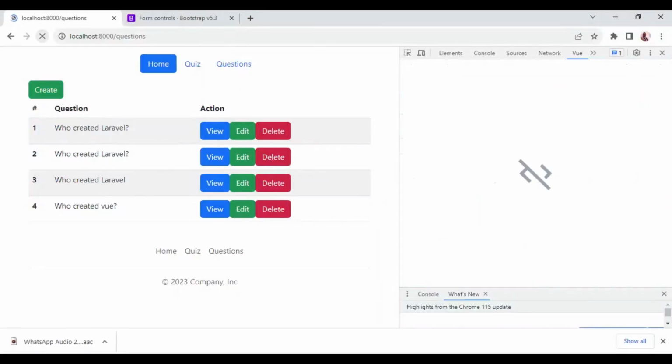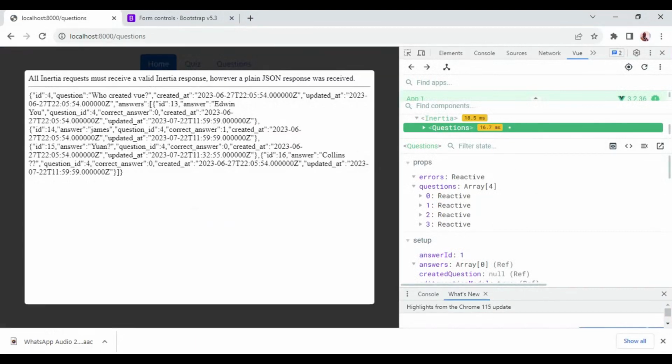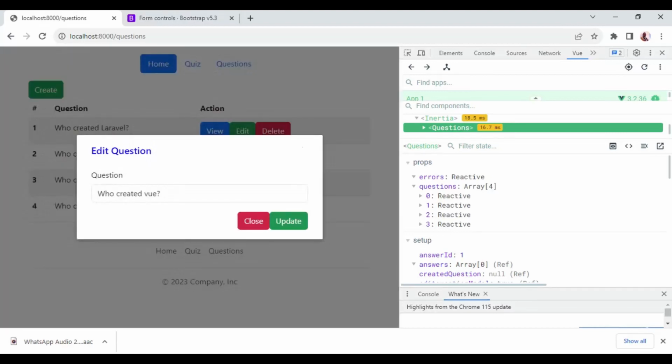So if we are editing who created view and I click on update, as you can see, it is going to the endpoint with the question and also the answers, but in this case we do not need the answers, so we will just work on the question only and update it. So we will not work on everything. So let us just see what we can do there.